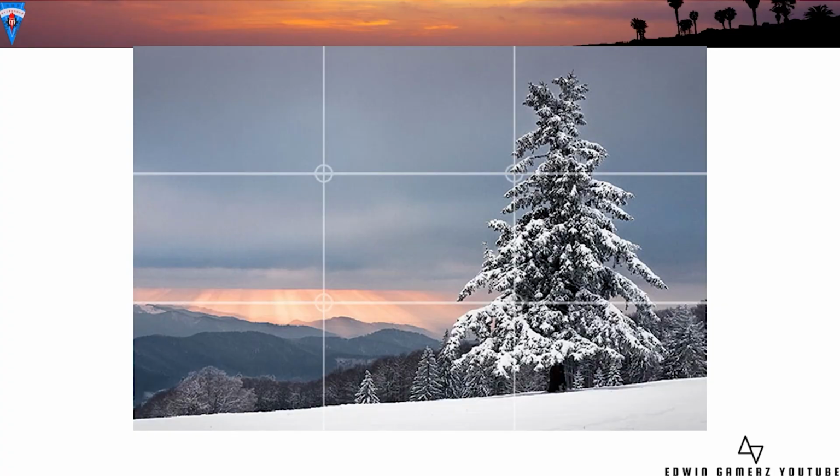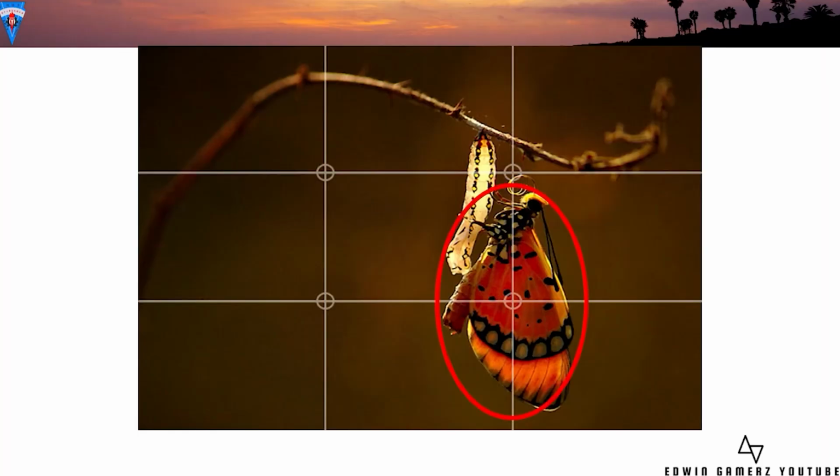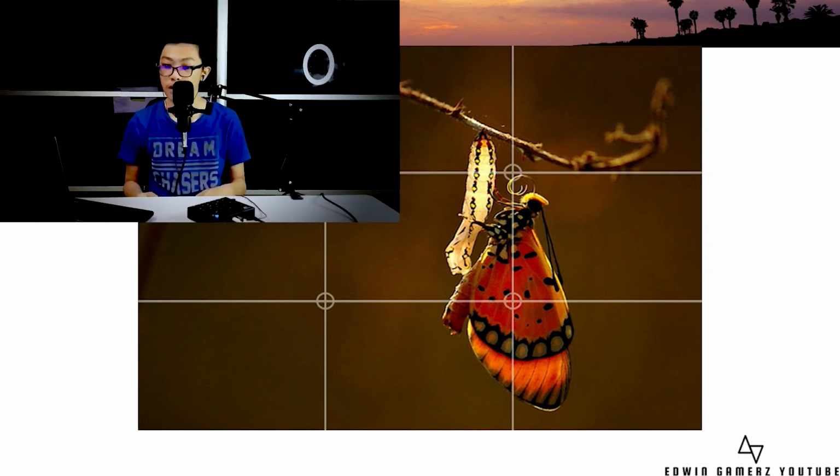So if you are using a tree just like this image, you will be able to create an anchor point that acts as a natural focal point for the scene. And here we have another image that shows you the main subject that has been placed at one of the intersections and also along one of the vertical lines. So the twig roughly follows the top horizontal line, and the empty space at the bottom left provides balance and prevents the picture from feeling overcrowded.